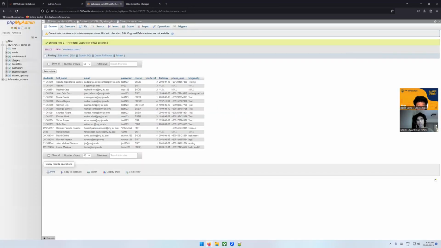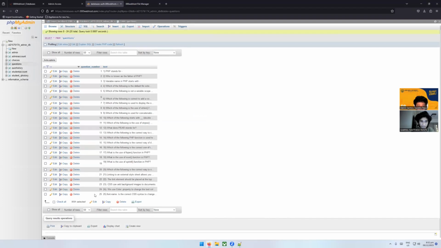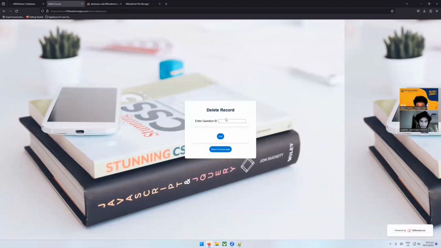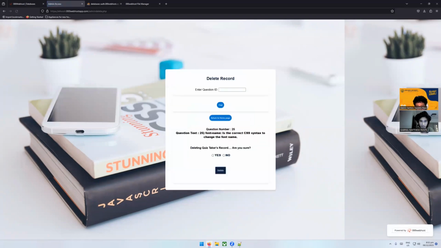So one question ID, and then if you hit find, the module will show the question number, the question text, and a warning that you delete the quiz taker's record and to check if you are sure or not.